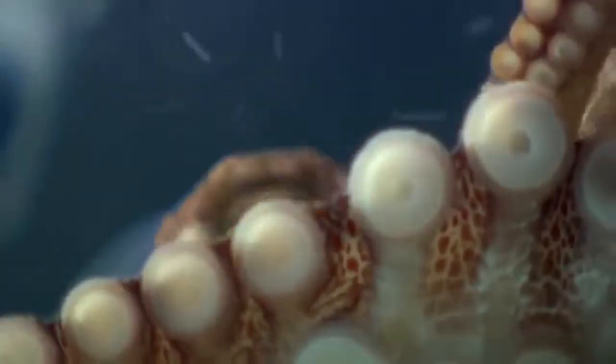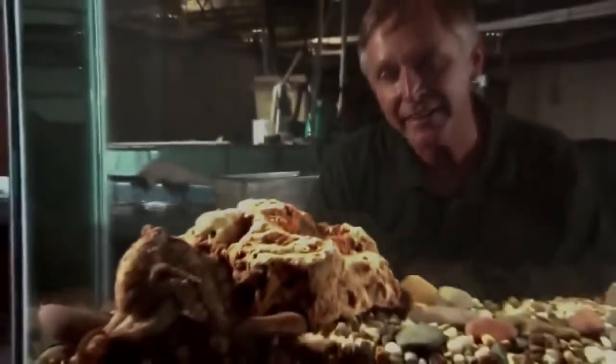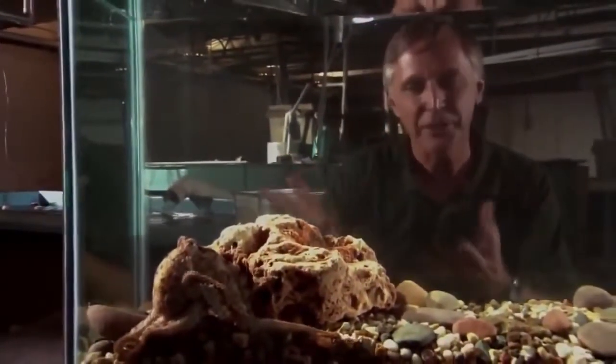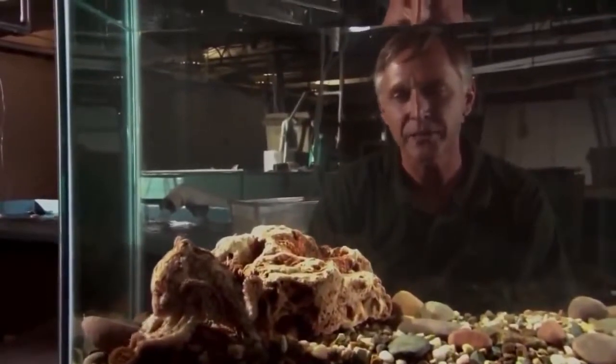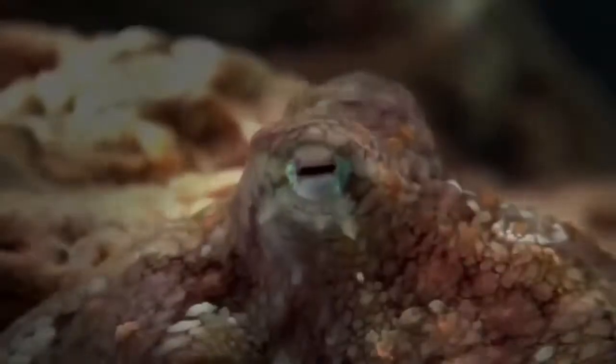minutes. Like this guy, I can barely see him over there, but when I look up, see, he's coming up. Because I think they look for our eyes. I think they try to make contact with our eyes as well. And I think that's what draws us into watching these animals. Whereas a fish, sometimes I look at a fish and I'm not sure where it's looking. They just have these blank, cold stares. But with a cephalopod, it's really never like that.